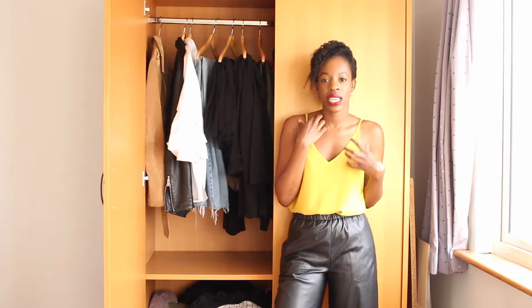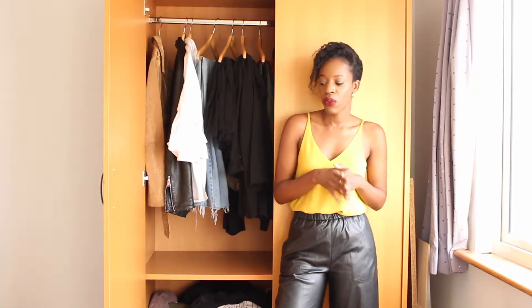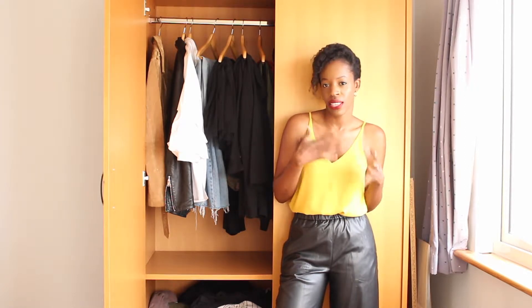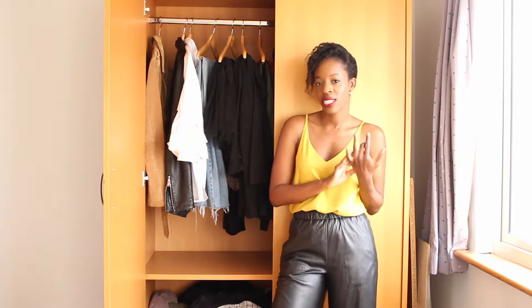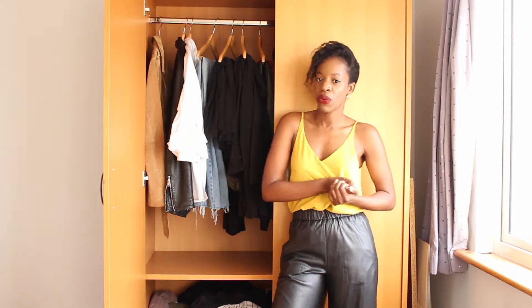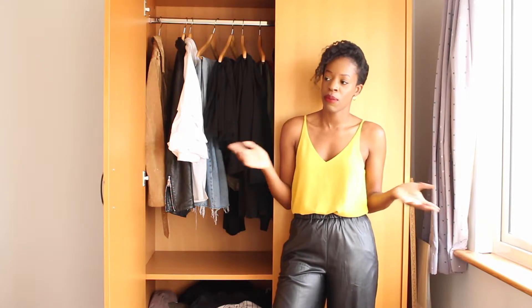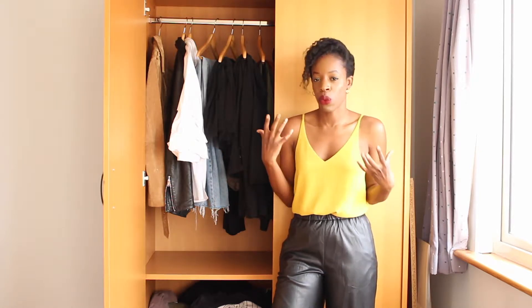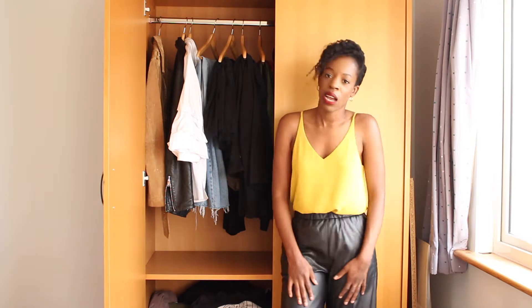Now, this year when it comes to jeans, I really like the straight cut. Before, I didn't think it would suit me, so I was very worried about getting that style at the end of last year. I was very comfortable with my skinny jeans, my ripped skinny jeans, but I thought I'd just try something different. I think it's all about trying different pairs, different styles, different brands, with jeans before you buy them, and just seeing what fits you. Everyone has a different figure. I'm more bottom-heavy, so it can be difficult to find jeans that are flattering for my body type.